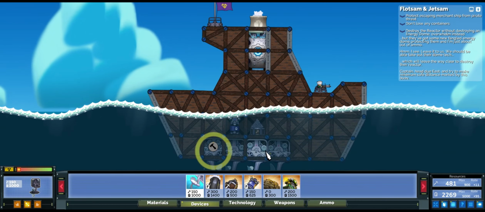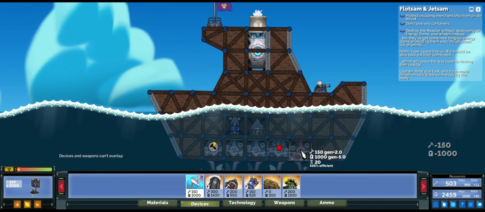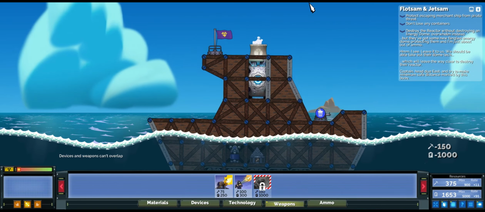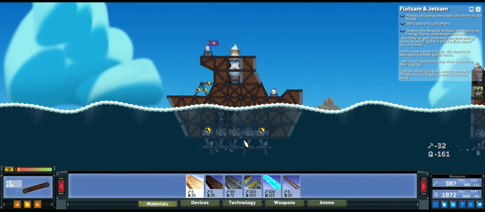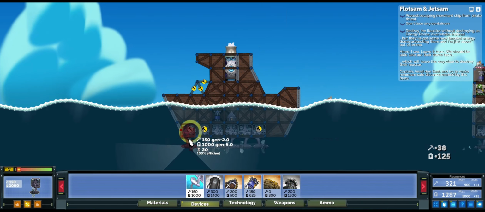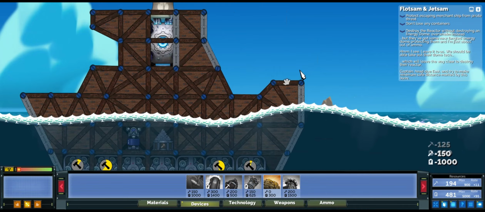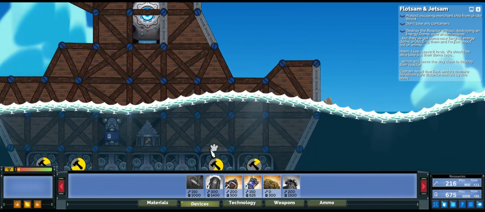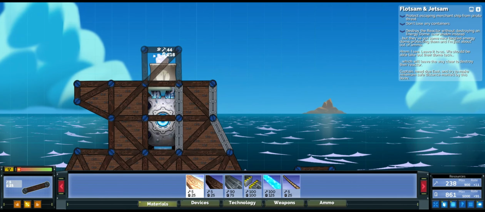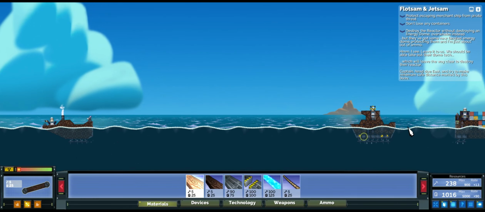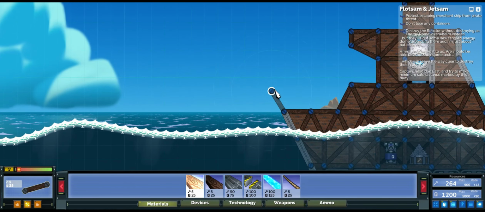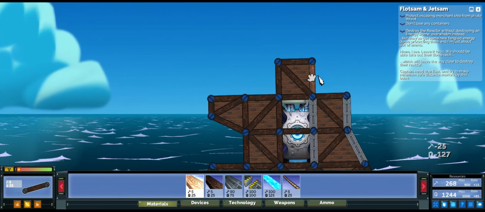Okay, we got this tiny little plank of a vessel, but it'll do. I love it either way. Oh, it's very cute actually. It's like so compact and so stuffy. It's very nice. Okay, so let's start building up. They'll probably be using mortars to attack us. Most definitely, actually.